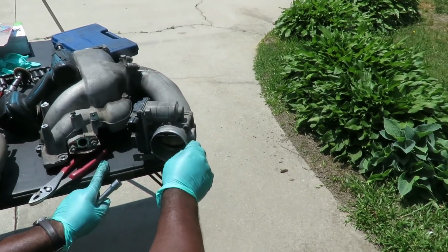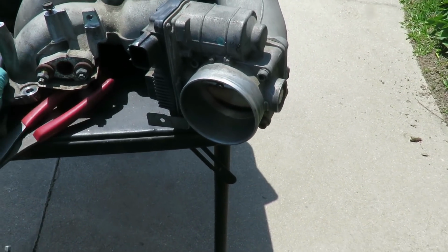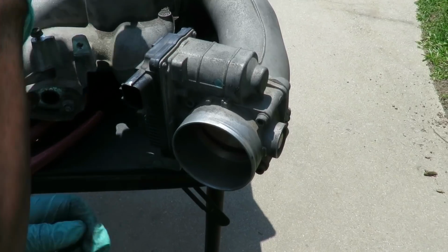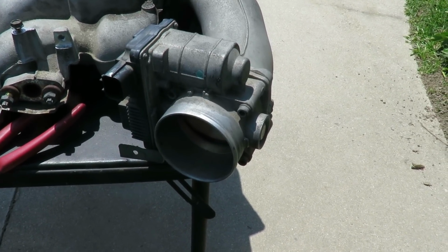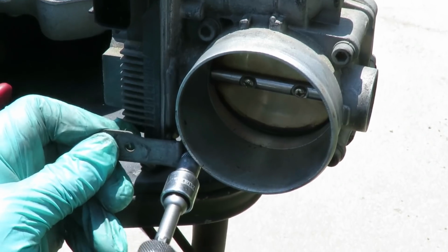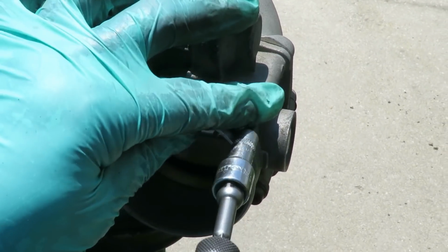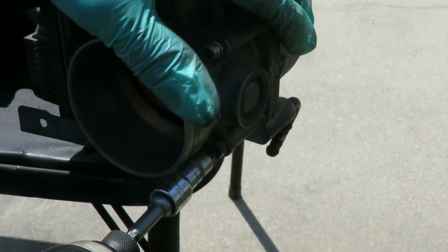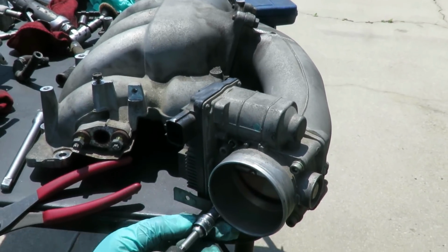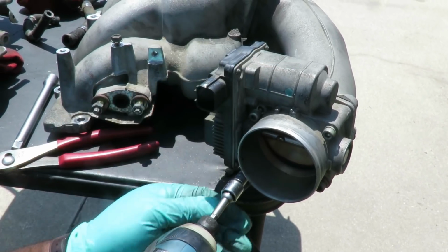Now, our throttle body is held on by 4 hex bolts, 5mm hex bolts. And I'm using a 5mm hex, 1/4" drive with an adapter, 1/4" to 3/8 drive. And I'm going to go in there. Figures. They will come out. What the heck? Move over, man. Dang it. Why he in my way? Alright, now I gotta reach in here and try to get this one. There we go.